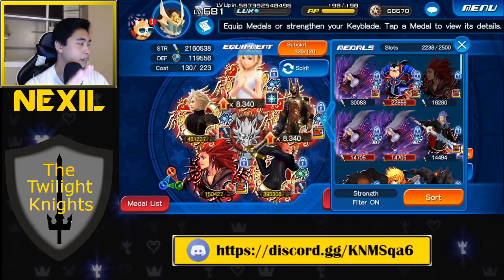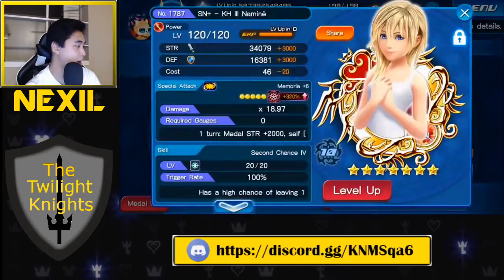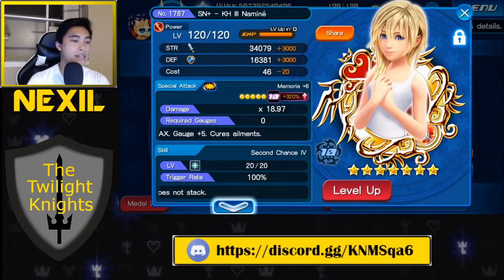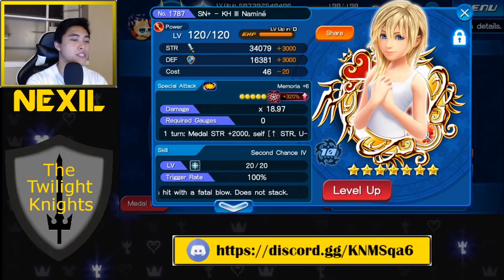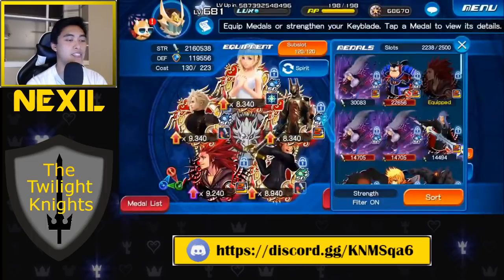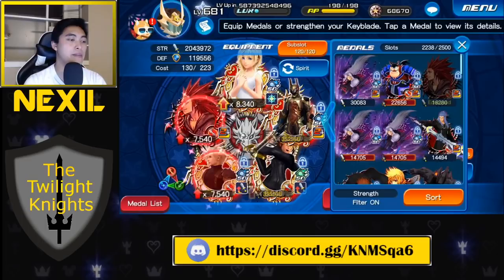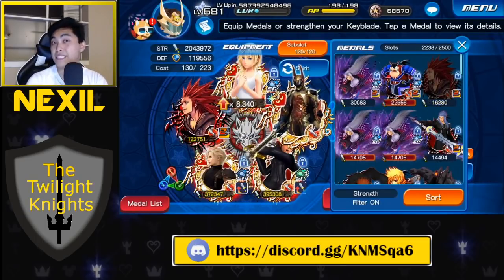Now, in a setup like this, that means the Lee / Axel is going to be copying this Namine. And remember that one of the things copy metals copy is the multiplier. So if we look at this particular setup, he's going to be copying an 18.97 multiplier when we have metals that have like a 21 multiplier, a 20 multiplier. So in this case, it's not really ideal to have the Lee / Axel here. It would be the same idea here where he'd be copying 2 metals back. And again, this is generally going to be a setup metal for most newer players and beginners.